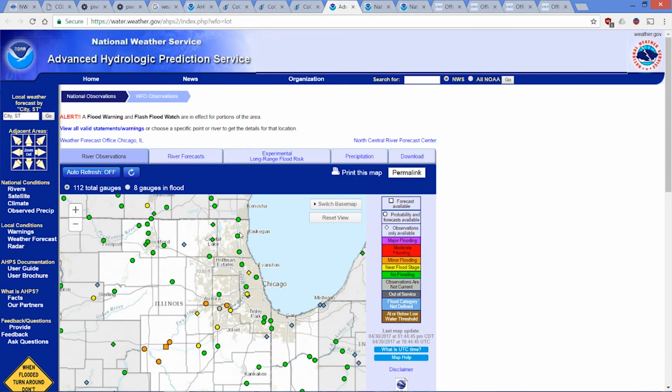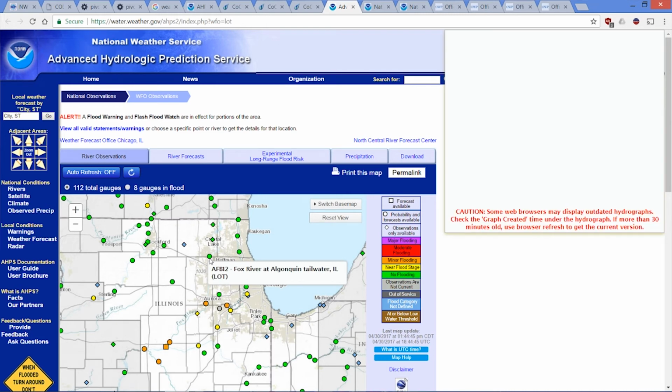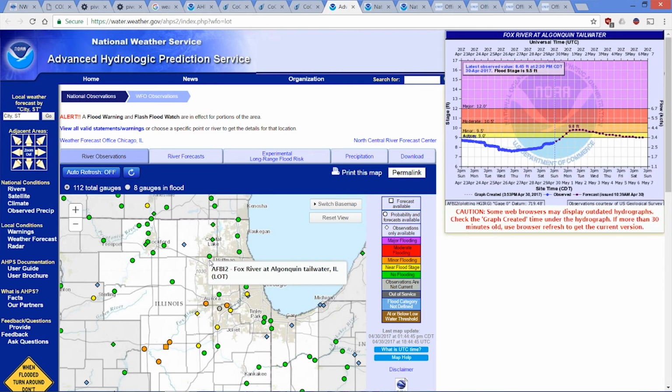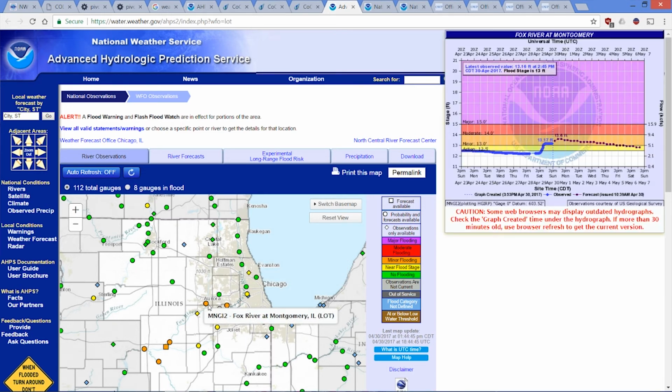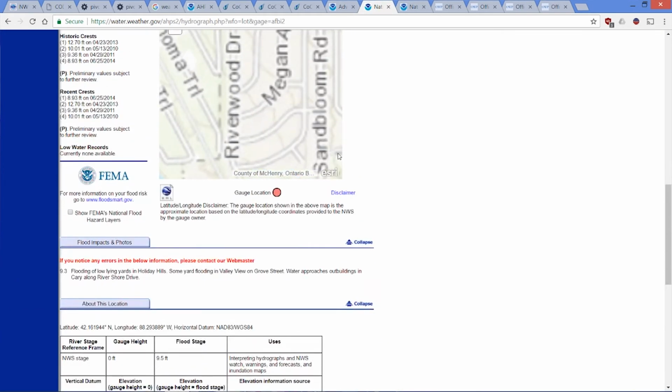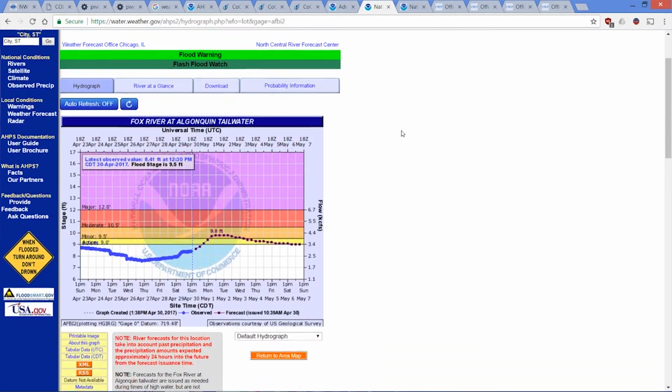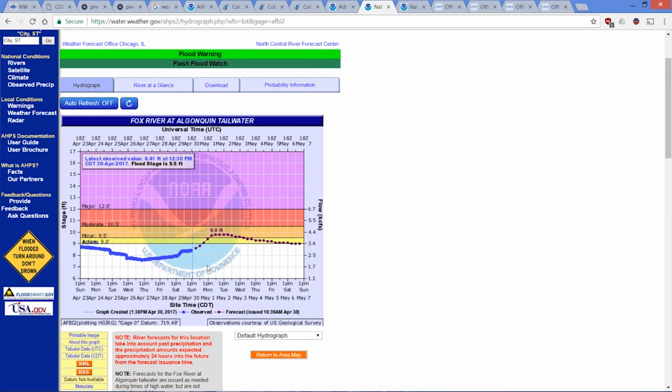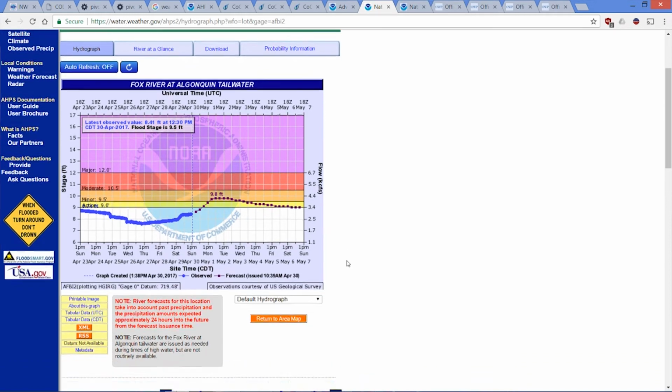So here are the river gauges in our area. We got one right, this is actually right where we are. We're gonna go look at this gauge in a little bit, but down in the south you can see that there's some flooding occurring. So if we look at our gauge in Algonquin, Illinois, you can see how we're below the action stage. And it's forecasted to rise. That's because we're expected to get some more rain this evening.